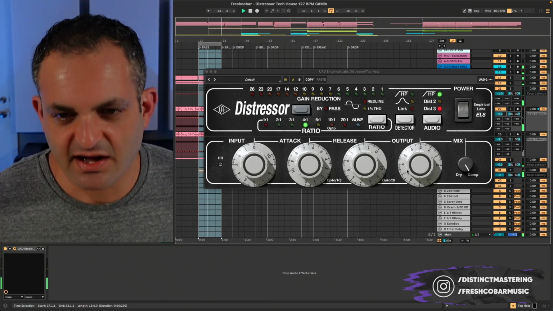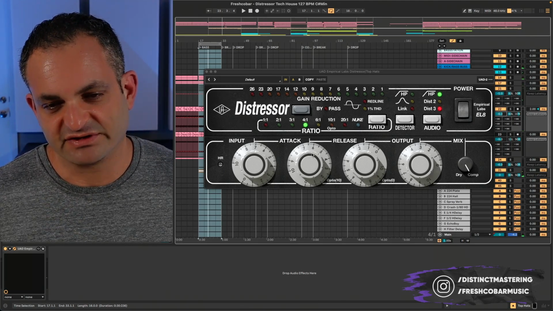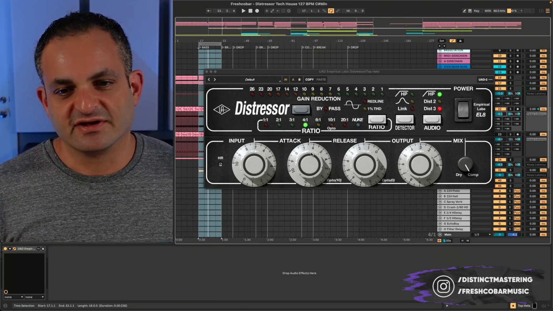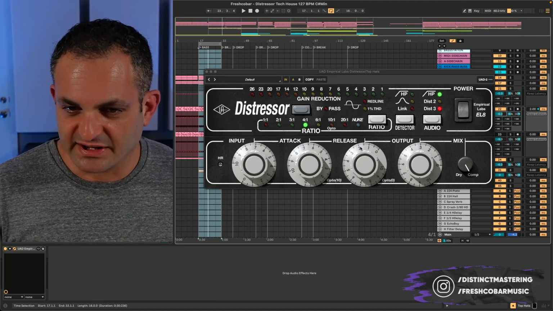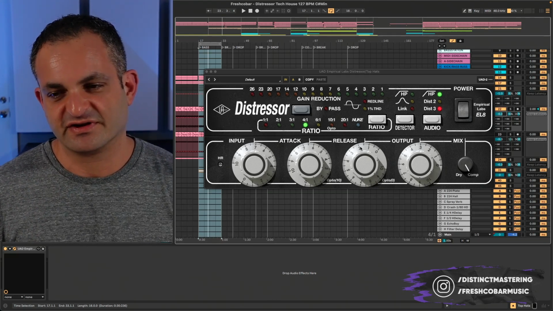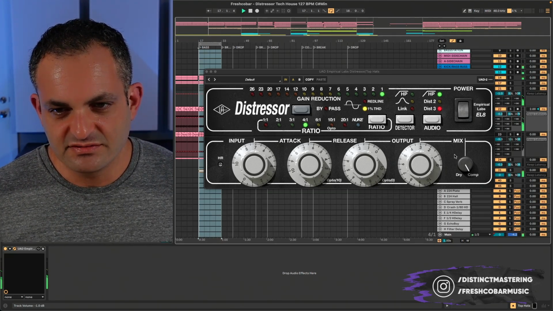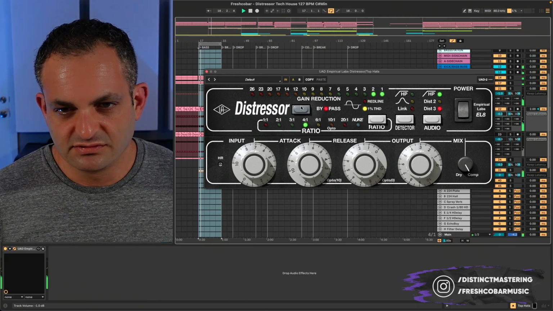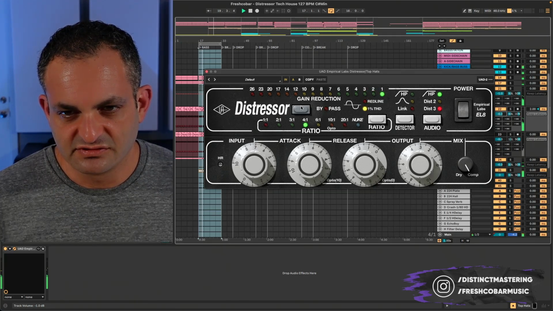And the next thing I want you to pay attention to is how I have these attack and release settings. So the attack is sitting at 6.5 and the release is quick. So I'm just kind of shaping the tone of the transients, playing it again for you. You can hear it kind of just lifting it up. I do want to mention that I didn't put a vocal on this track yet. I was going to share an example of using this with vocals. You can use this with vocals. It's great for acoustic guitars, pianos, you name it. Whatever you throw at this thing, you're going to find a use for it.